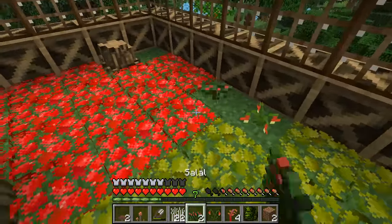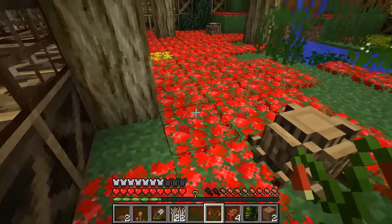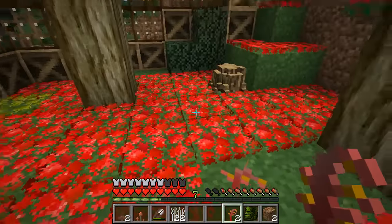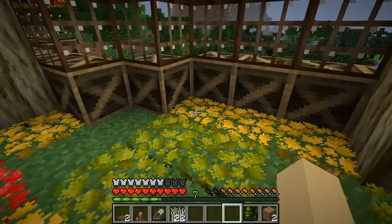And I'm already out of the bigger bushes. I should have brought more. I don't know why I didn't bring more. I didn't think I'd need it. But man, now that we're walking around, there's plenty of areas that could benefit from having a few more little plants scattered around.